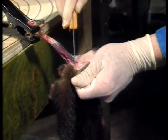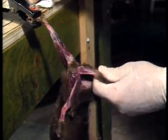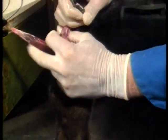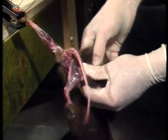Now is the time to remove the tailbone. This is done with a tail stripper, which is a simple and efficient tool sold commercially. Place the base of the tailbone in the opening at the center of the tool and close it. Holding the rump of the mink, pull the stripper down and the skin will come right off.